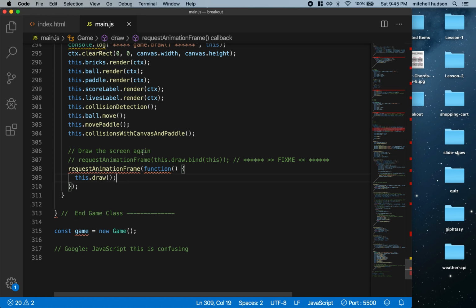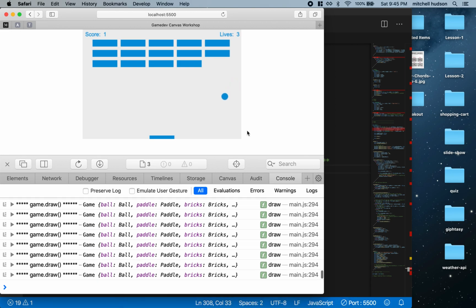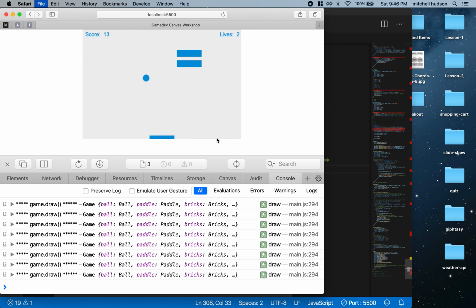Let's see, what did I do wrong there? Oh, you know what I forgot? I used a regular function there. I should be using an arrow function. There we go. So we fix that, and so that's kind of working.